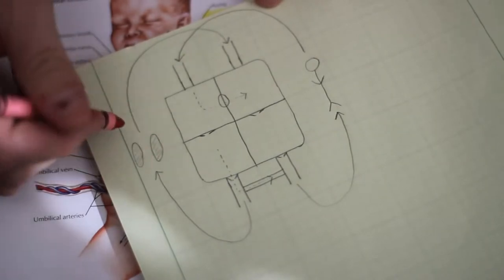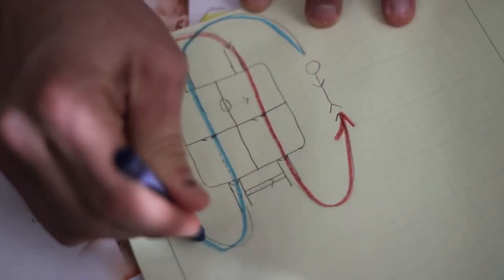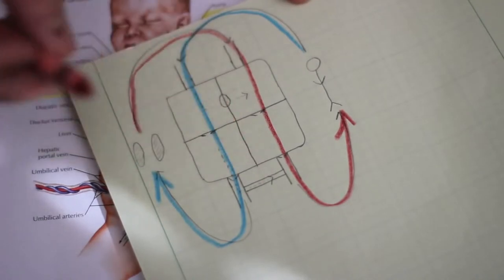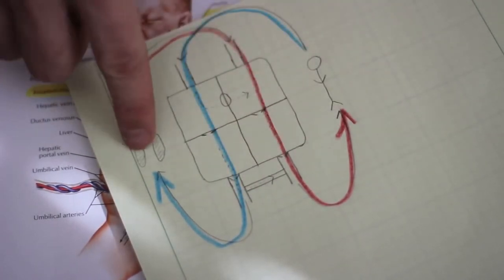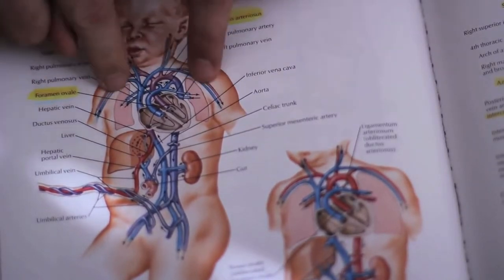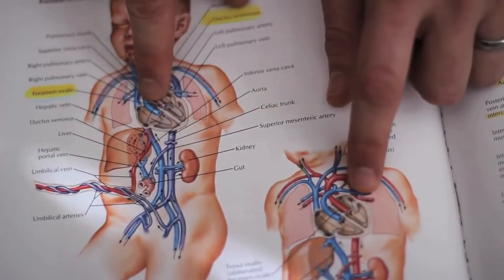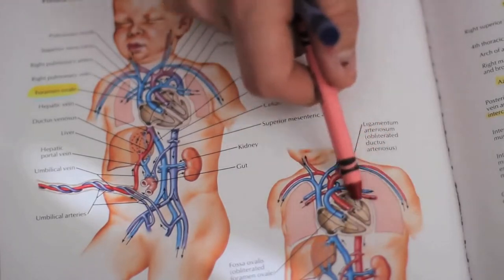I had to get my wife to put it on engineering paper so I could figure it out. In your heart, you have four chambers. Blood exits the lungs, goes through the heart, comes back to your body, then goes back through the heart and back to the lungs. But before the baby comes out of the womb, there's something called the foramen ovale and something called the ductus arteriosus. Before birth, these two structures divert blood away from the lungs, meaning only about 7% of blood flow goes to the lungs — because the lungs are really, really small and not inflated. Once the baby takes that first breath, the foramen ovale closes in about an hour, and the ductus arteriosus goes away and becomes a ligament after about 5 days. Blood flow returns to 100% for the lungs.